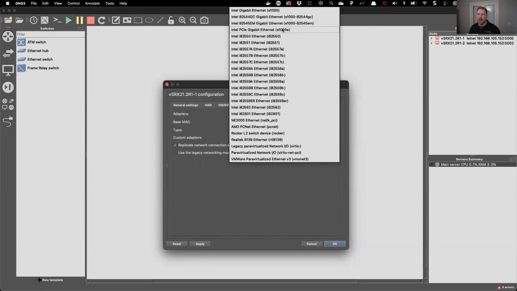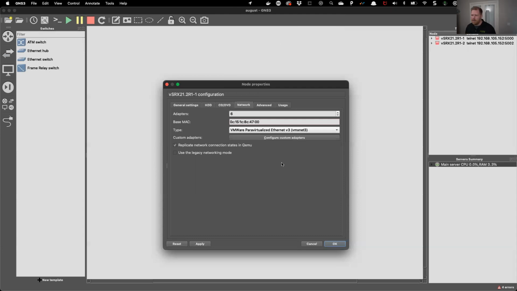Just so you know, the most common ones that you'll run into are E1000, VMX Net 3 and VirtIO. So E1000, that's an Intel driver. It's usually found in a lot of legacy virtual machines, still pretty darn good at getting packets on the wire. VirtIO is coming from KVM world, and VMX Net 3 is coming from the VMware side of things.